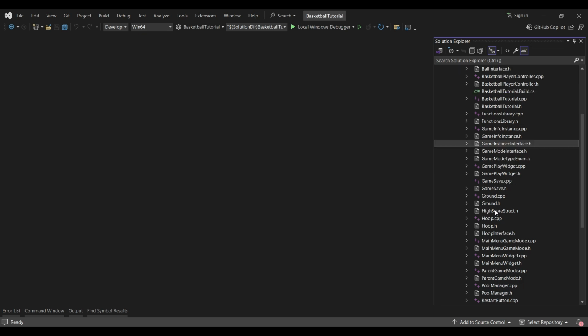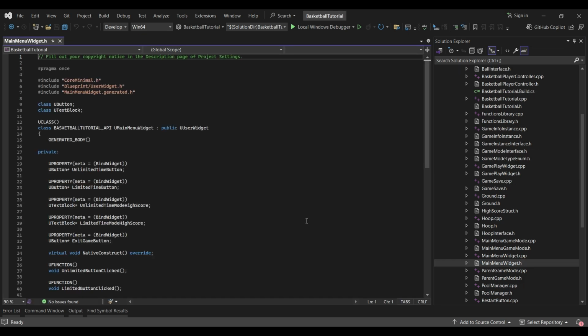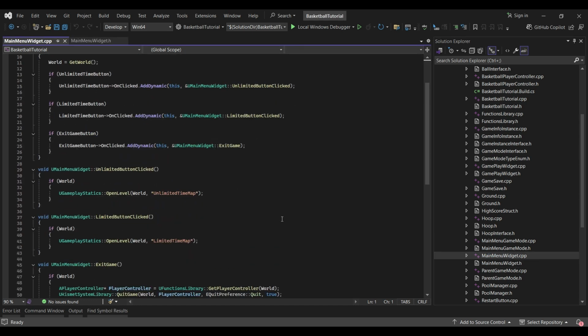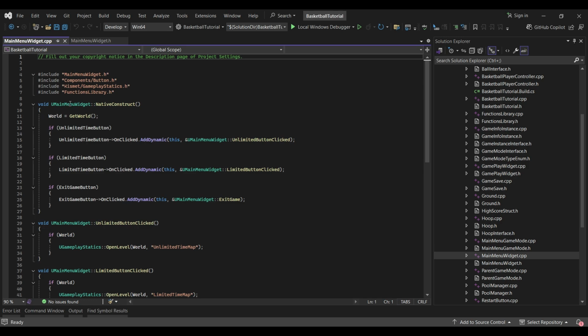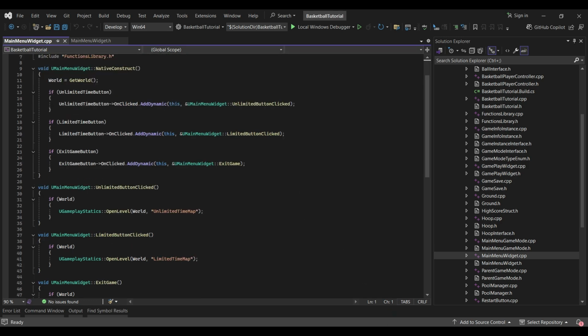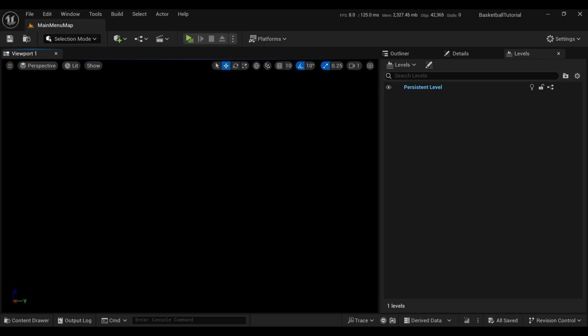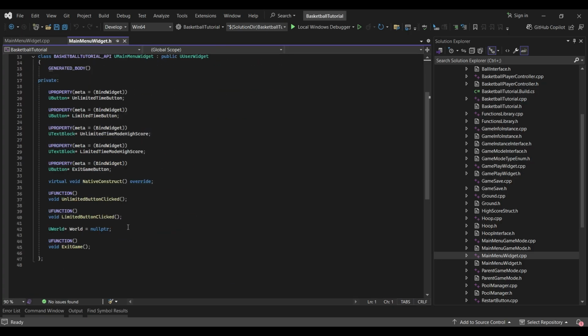Now inside our main menu widget, where is it? In here, in the native construct, we need to set these values here. Okay, so let's go here, and inside the header, let's create a function here.